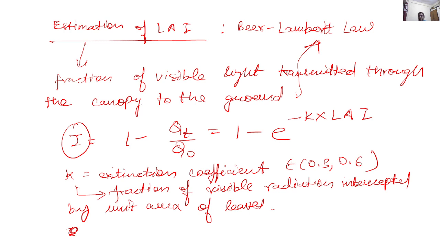If you happen to take a course on advanced hydrology or eco hydrology sometime later in your life, you will understand that it is very important. It is used to estimate the biomass. It is also used to estimate the evapotranspiration in many cases. So it's a very essential quantity to understand.